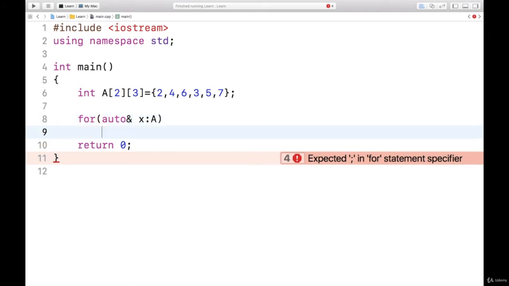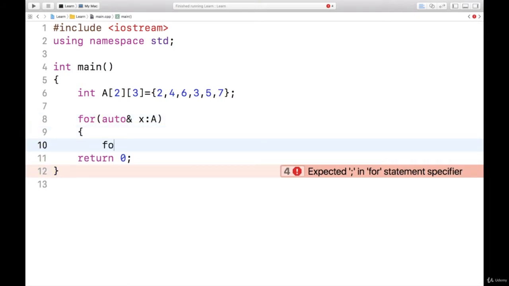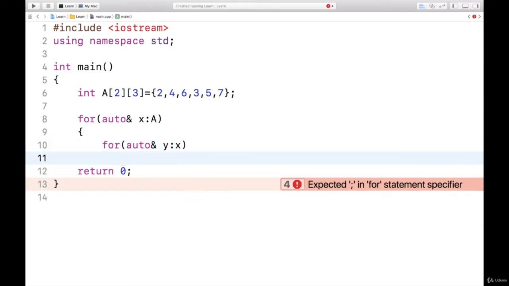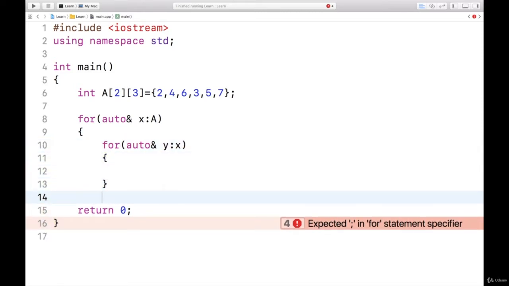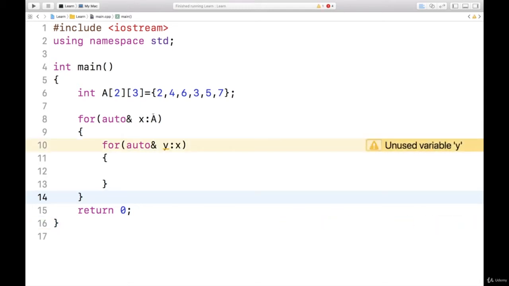For each, auto reference of y, and that is on x. Here you can see that A is a two-dimensional array. So for that I am taking x, and this will become a row. That is, the first row is 2, 4, 6, next row is 3, 5, 7. And this has to be taken as a reference type.